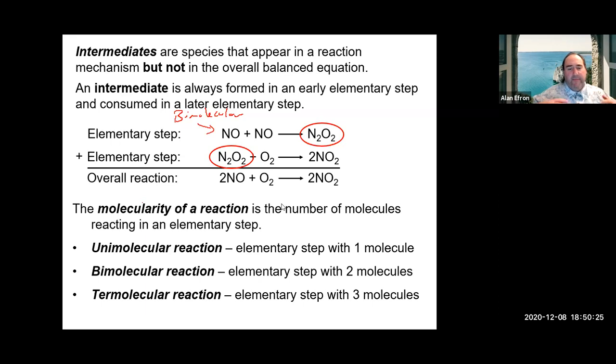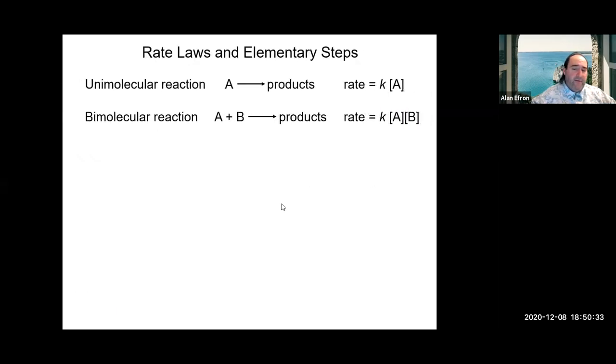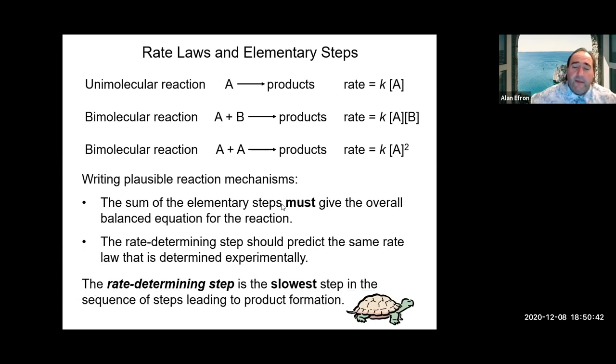Now, when you're doing a mechanism, and only when you're dealing with a mechanism, for the elementary steps, you could actually write rate laws using the coefficients. So this is the one and only place in kinetics where you can use the coefficients in the balanced equation to write a rate law. So here the coefficient is 1. So if we were to write the rate law for this guy, the rate is equal to k times a to the 1. Here, the coefficient is 1 and 1, which means the rate for this elementary step would be k times a to the 1 and b to the 1. And obviously, this is basically 2a goes to products, which is where the 2 comes from.